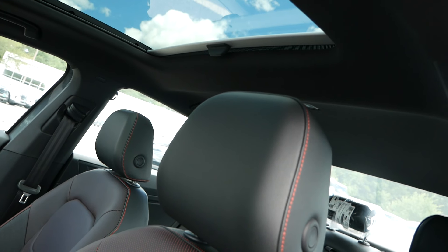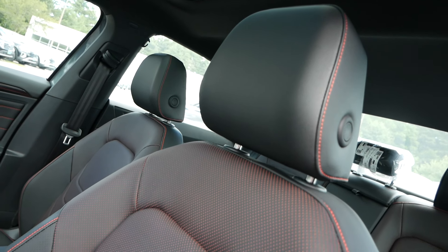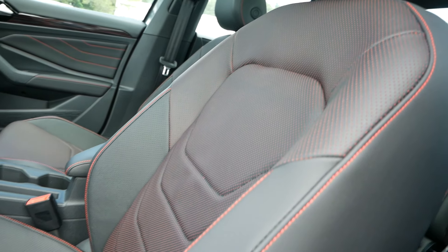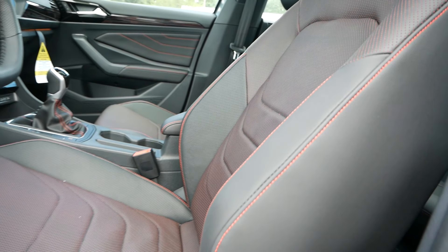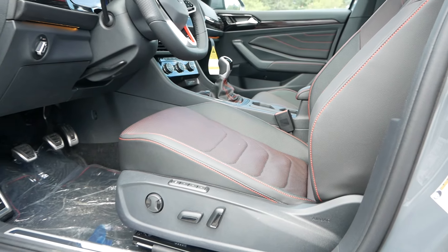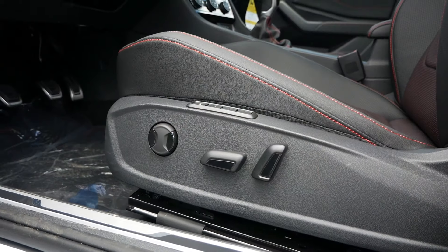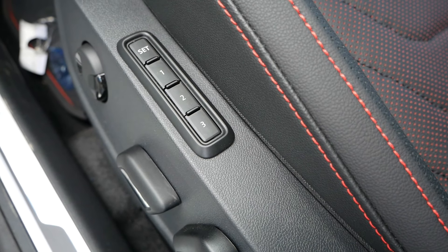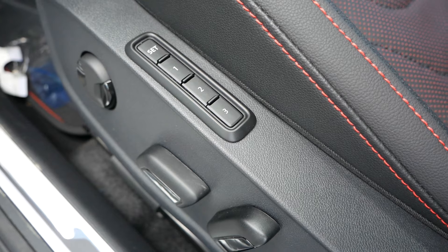Let's begin with the seats. These are leather trim sports seats for both the driver and passenger that provide a lot of support and bolstering. Also, with them being leather, a bit more cushioned and higher quality than the cloth seats that we see in some rivals at this price point. The driver's side is power adjustable, whereas the passenger side is only manually adjustable, which isn't too much of a surprise. However, the driver's side does have three-position memory for added convenience, and if you have more than one driver in the family, that is perfect to have.